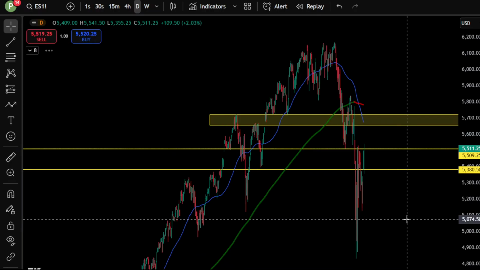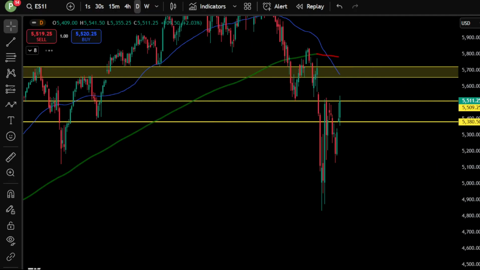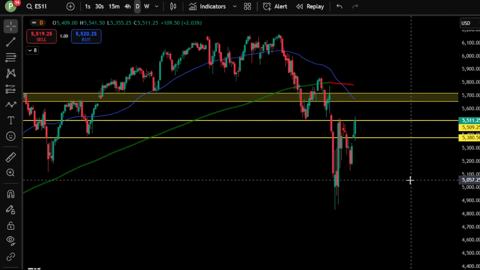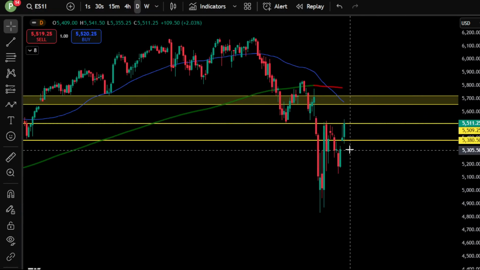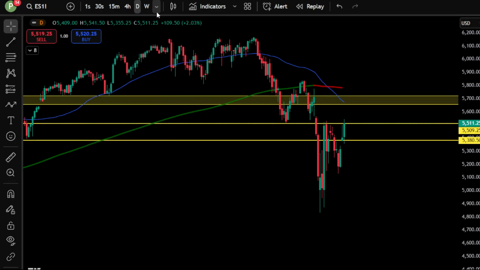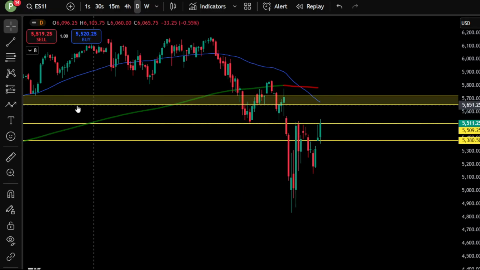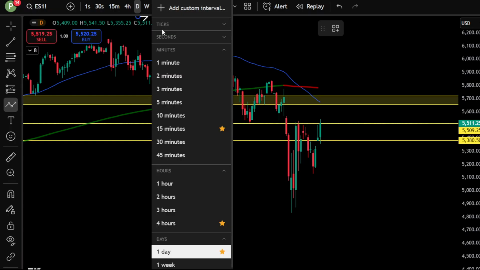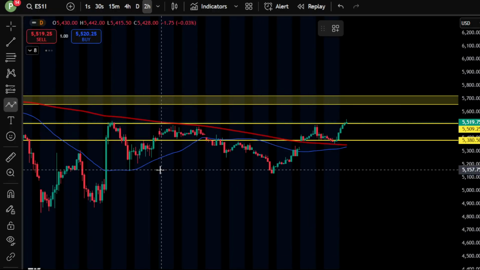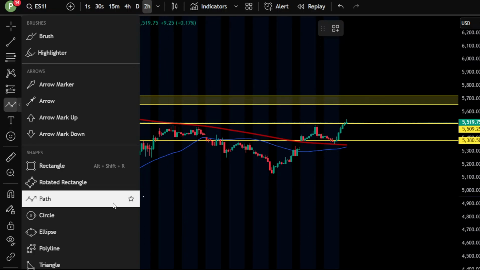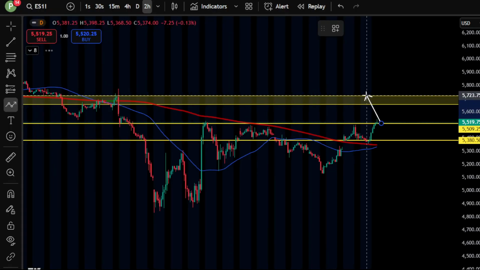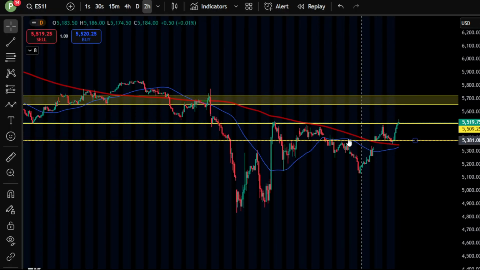ES. ES, your key level here is 55.10. You are slightly above that. After hours, you're like 55.11. Well, you are at 55.11. If you manage to hold above 55.11, and again, we're on the daily time frame here, let's actually go to the 2-hour time frame to see exactly where we are. If you manage to hold above 55.11, then you open up the floodgates all the way to 5,650, 5,700. Highest you could potentially go is about 5,800 on the ES.